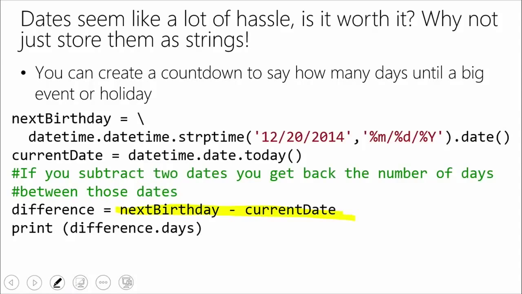All right. Okay, so coming back over to here, it seems like a bit of a hassle, so why go in and do it? Well, you're going to notice here that we could just do the subtraction. And you'll notice that we'll get a difference there, and then we can see the number of days. So let's actually just do this real quickly here.